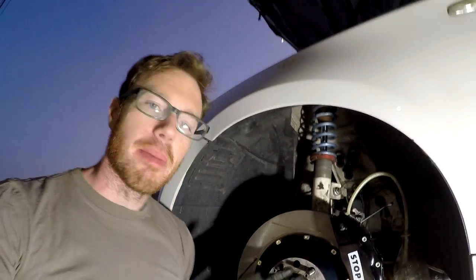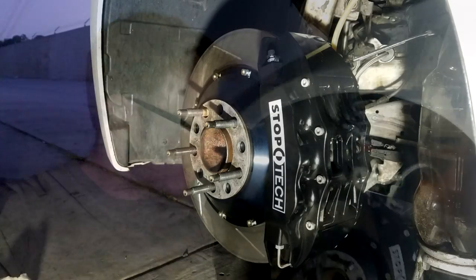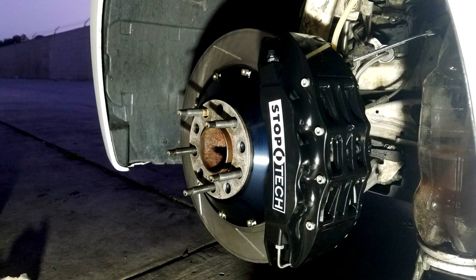As you can see behind me, I managed to splurge for once — usually I'm a real cheapskate. I splurged and bought a StopTech ST60 big brake kit for the front of the car, and today I wanted to walk you through my initial impressions of the kit and a few things you should probably know before you buy or while you're trying to assemble it.